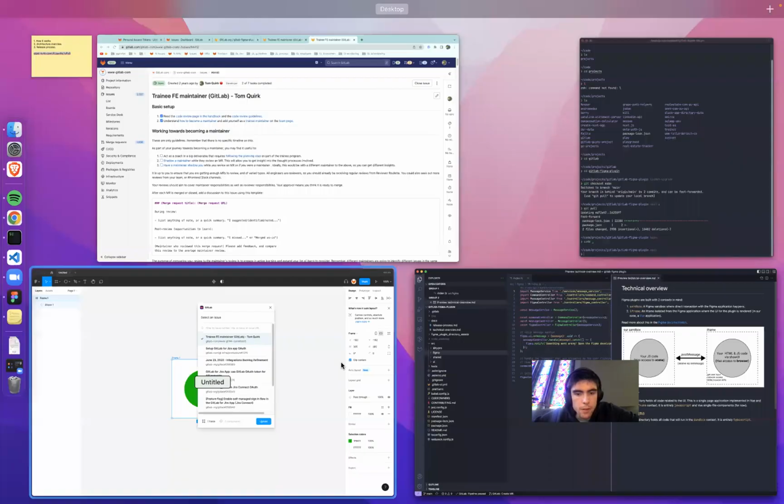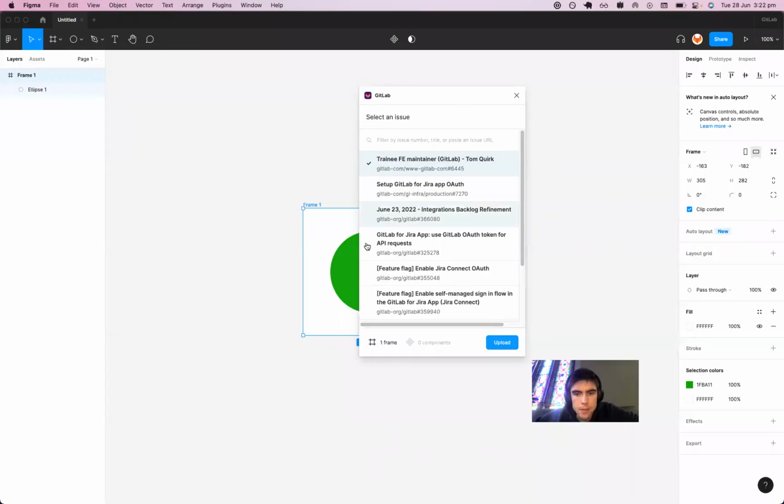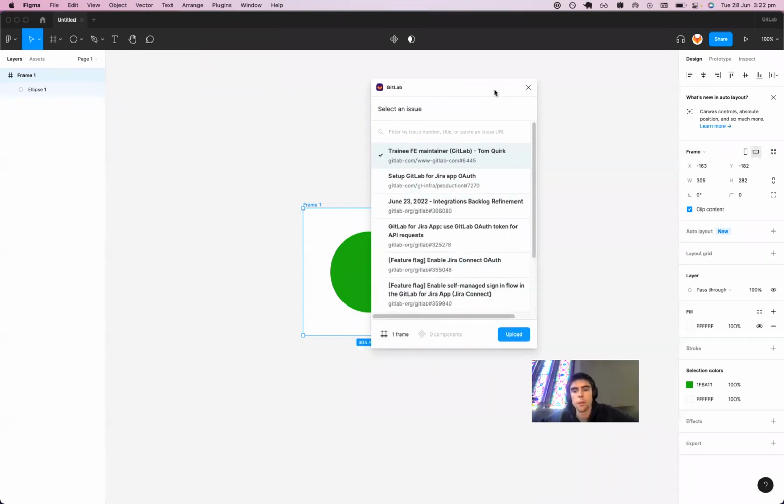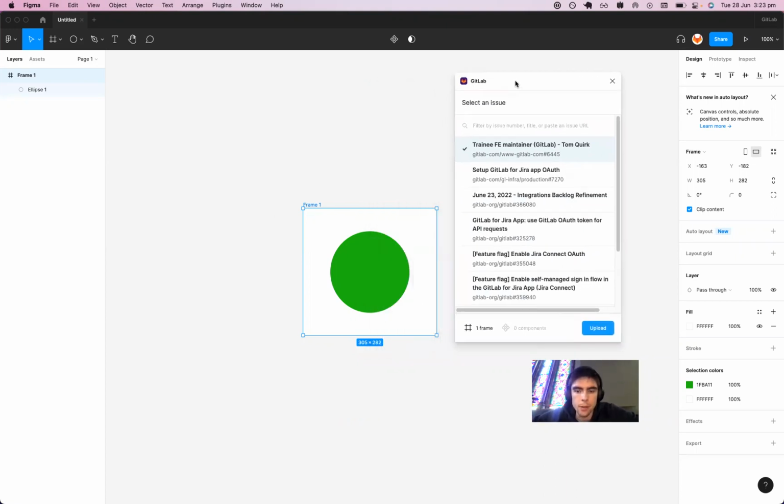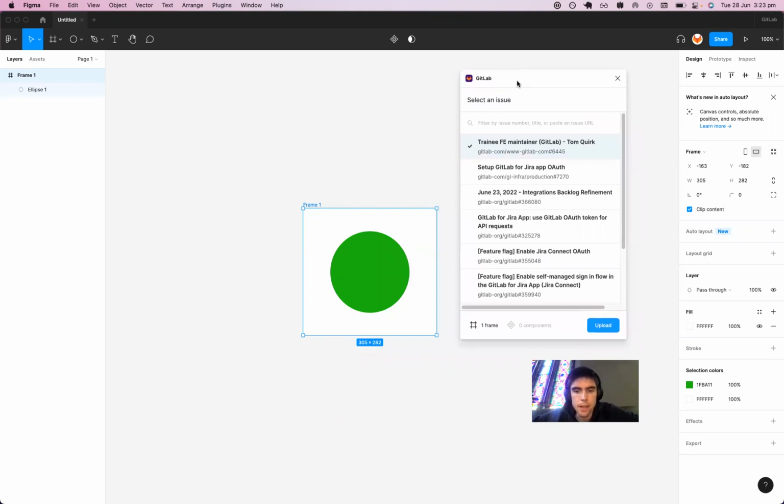When we look back at our actual thing here, this window here is the iframe that we're talking about. Essentially, when a user clicks upload, this iframe isn't privy to any of the details of the Figma application itself, just from a security standpoint. So when the user clicks upload, we'll send a message to the sandbox that's running from within the Figma application. This is using the post message API, with standard cross-window communication. Then our Figma sandbox code will interpret that message, build the binary data of this image here, send it back to the iframe, and then we upload that image using the GitLab API.